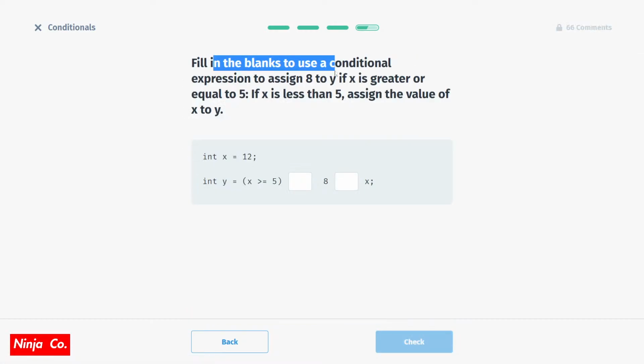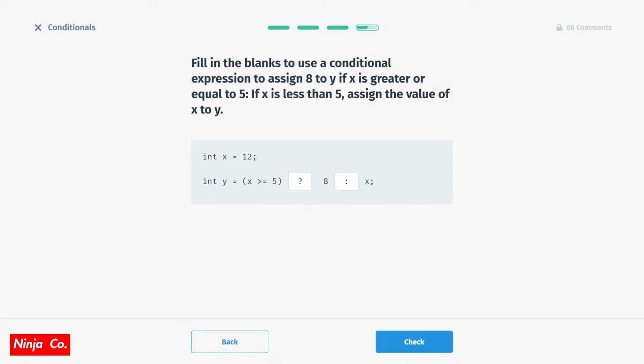So let's do the quiz. Fill in the blank to use a conditional expression to assign 8 to y if x is greater than 5.